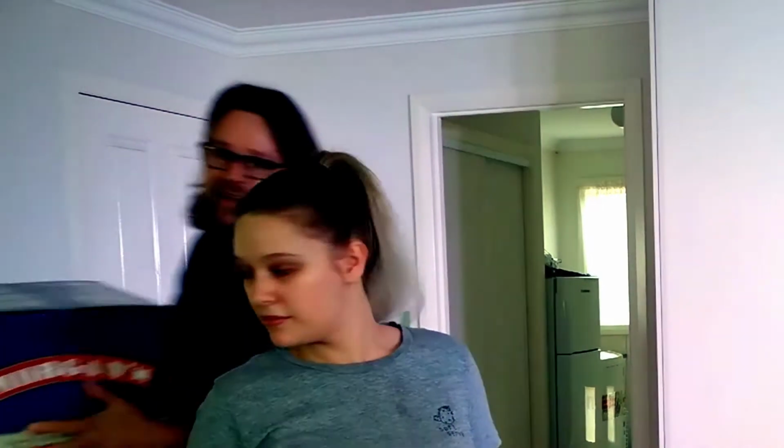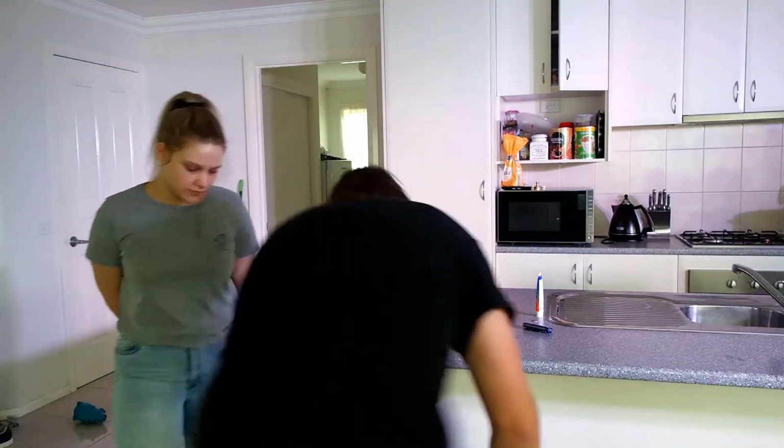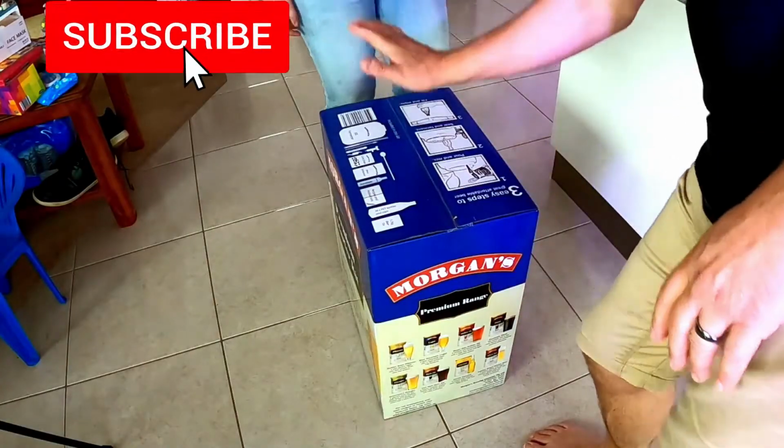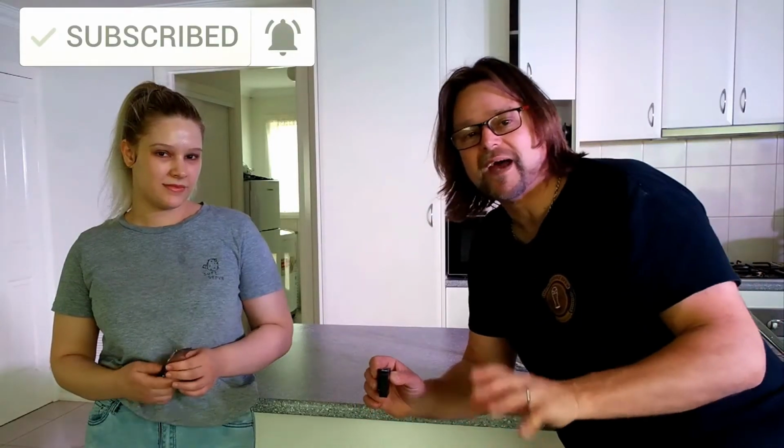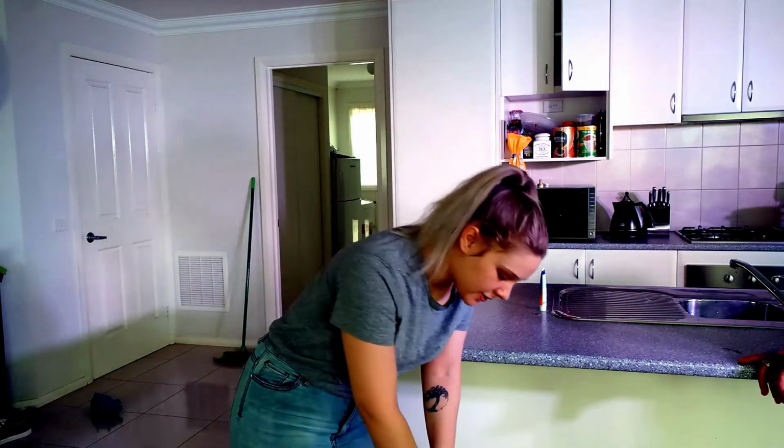Right, so Sarah's a little bit shorter than me, so I'm going to put this on the floor so you guys can see what's going on. Sarah's going to unbox this and share her thoughts on what this is all about, and I'm going to hopefully guide her through it all. So let's get started. All right, let's start unboxing.